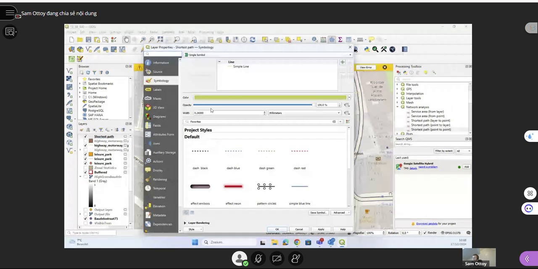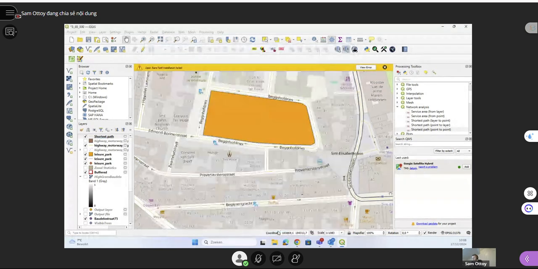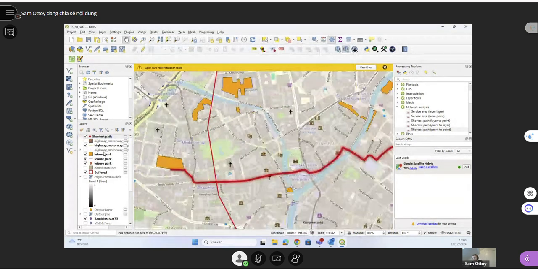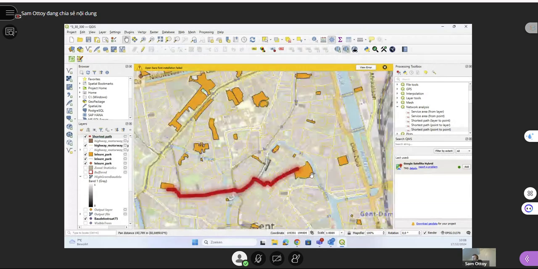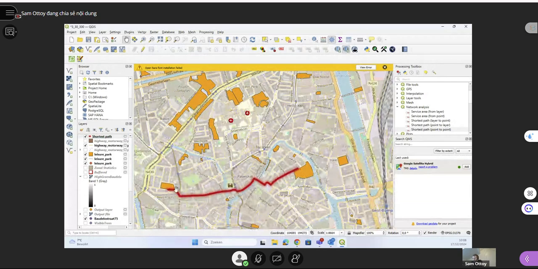Let's make it a bit more visible. So I have to remove this buffer. Yes. So between my starting point and my endpoint, based on the streets which I added from the OpenStreetMap, this route is the shortest path between point A and point B.